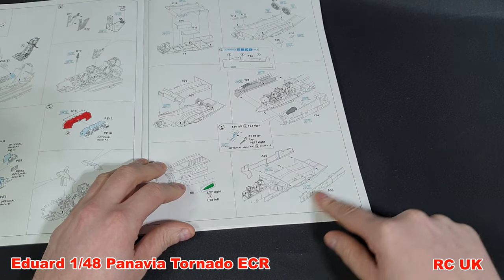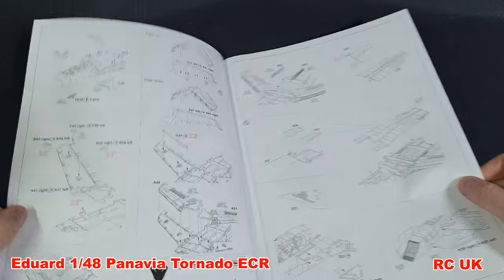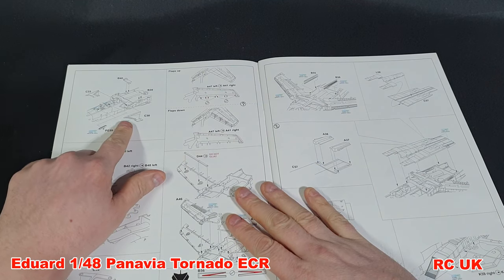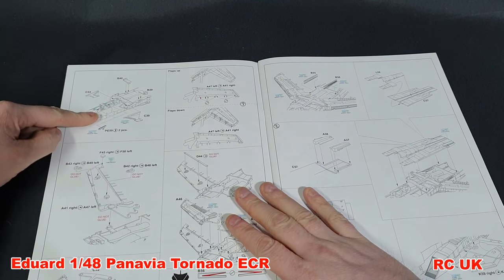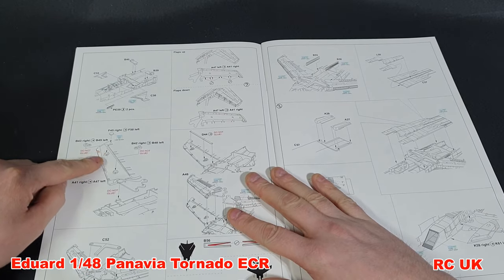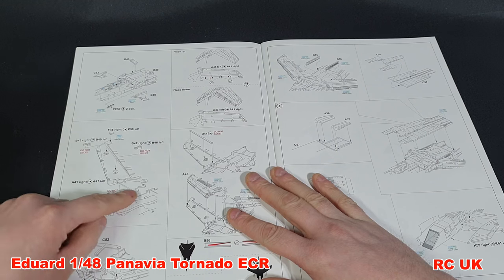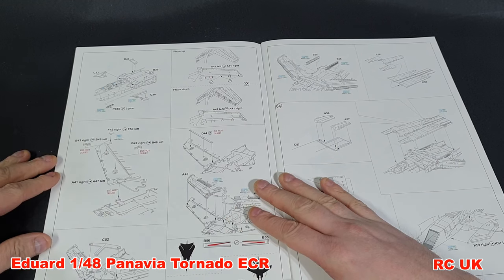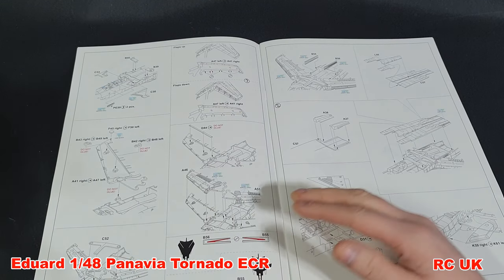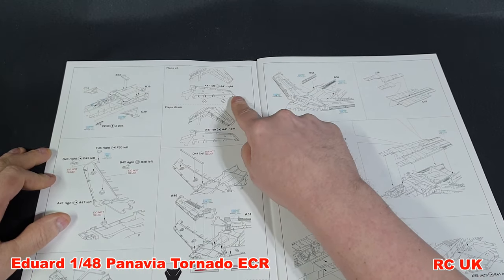The side of the aircraft, which would be part of the fuselage. And then we have more detailed parts. This looks like part of the structural part of the intake. And then we have the foldable wing assembly. So we have plugs and lights sections going in together. And we have these sections of the Tornado going with this bracing for the actual wing movement. And then repeating the process on the other side.